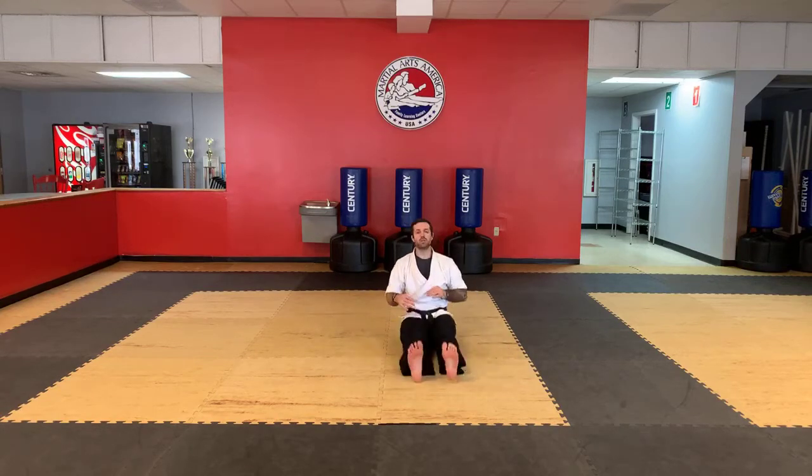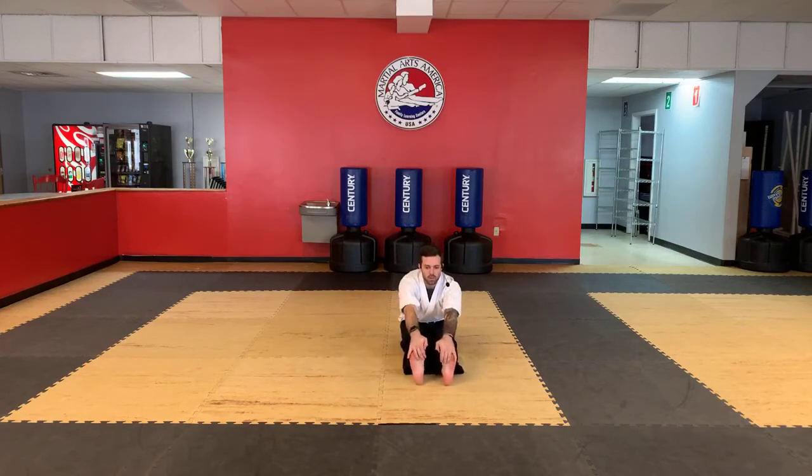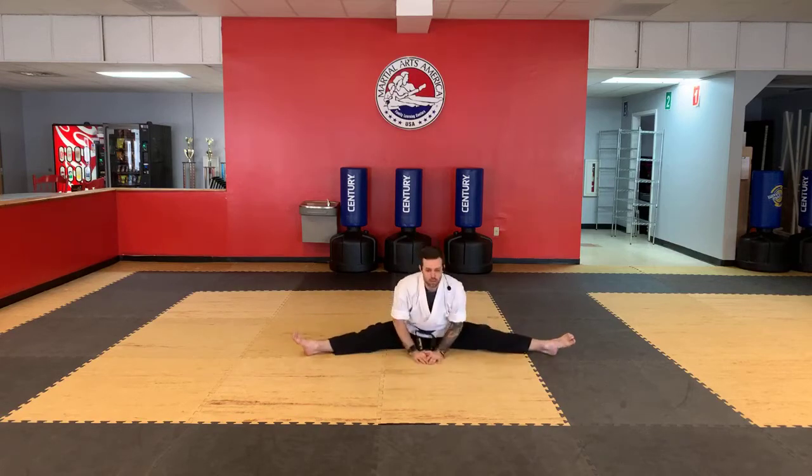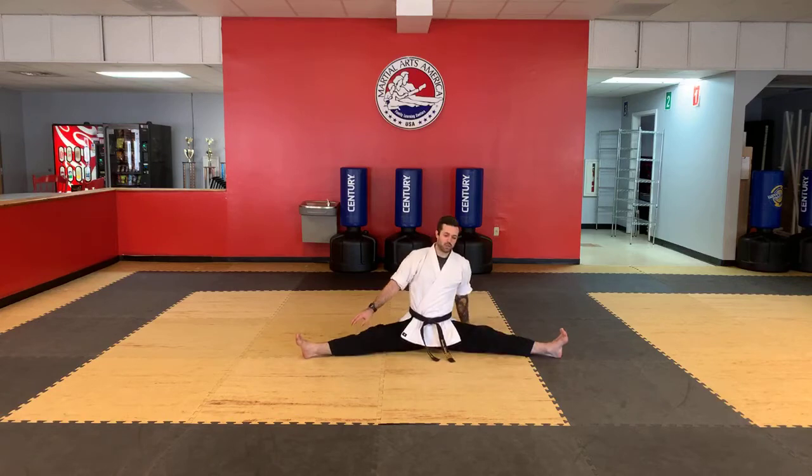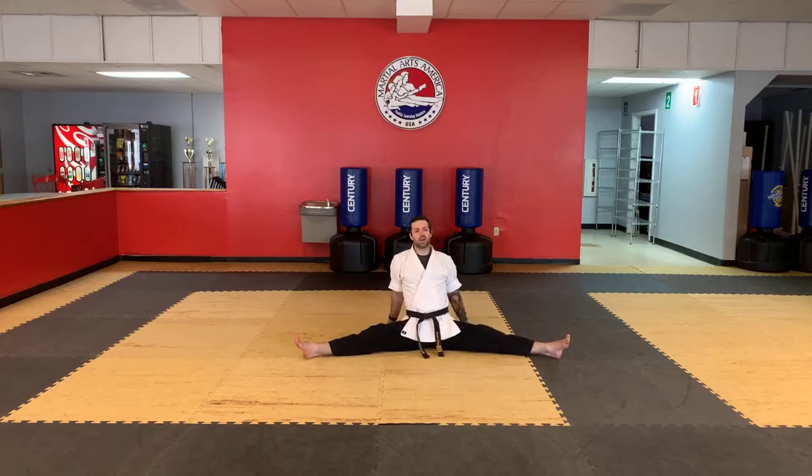Both legs out in the front. Shake them out, loosen them up, get the blood flowing, the heart pumping. Stretch down. Everybody's favorite stretch, your full split stretch. Nice and strong, body's up nice and tall. Again, biggest challenge for us right now isn't really even the full splits part. It's making sure that we're not leaning back like this. If you are, you're not really putting much of a stretch on the inside of your legs.